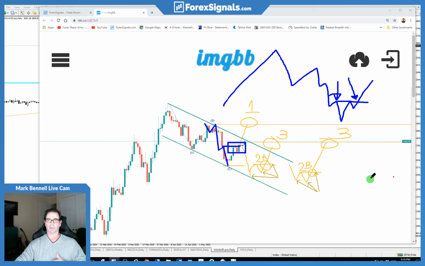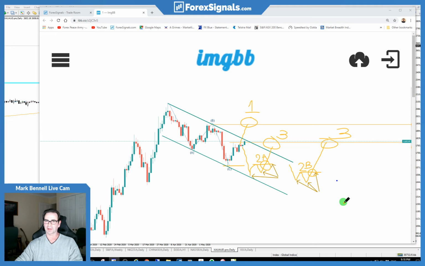So I think we've covered most of the entries. What we're looking for really is evidence that this C is shaken out and we're now trending, starting to get a move back into the trend line through here. I mean, you could even get one through here, like pull back in here, through there. Right? We've done everything we need to in here.